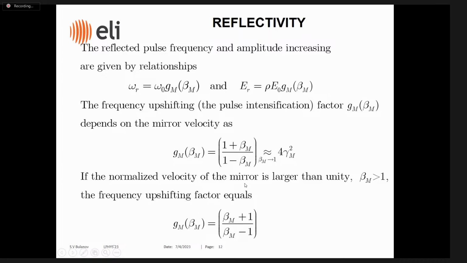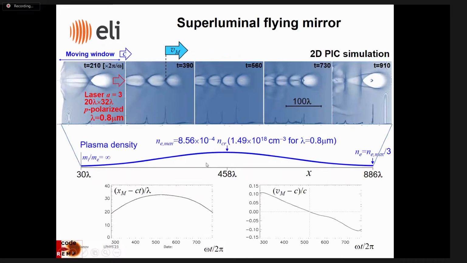For subrelativistic and superrelativistic mirrors. And you see, special relativity does not forbid mirrors moving with a velocity greater than the speed of light. Particles cannot move with velocity greater than the speed of light, obviously, but the mirror can be made by modulations of the density of electrons or some other modulation of refraction index, which moves with a phase velocity, like in a linear wave, for example. Phase velocity could be arbitrarily large. And that is why beta, the normalized velocity of the mirror, can be greater than unity. Here you see the results of computer simulations made by Timur and Sarkepa.